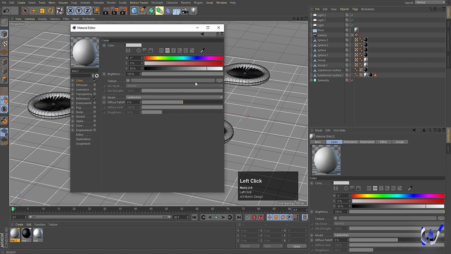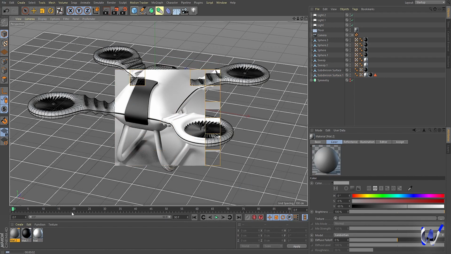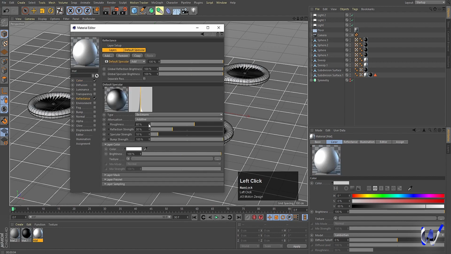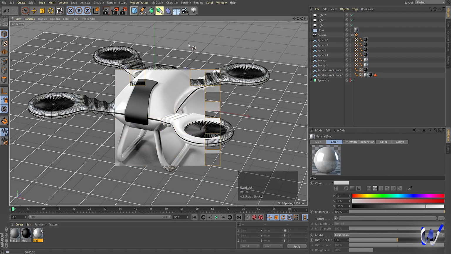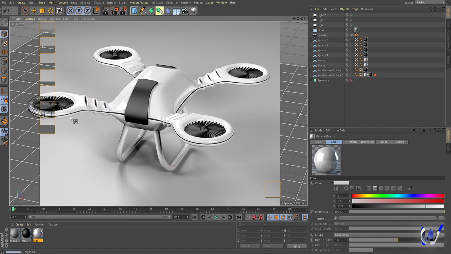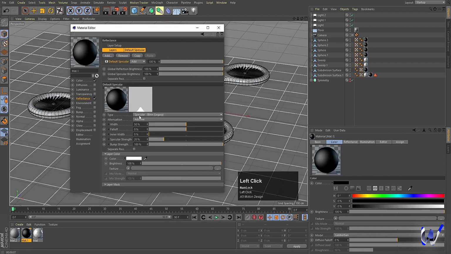Select this floor and reduce the whiteness of this like that. Now if you want, you can go over here, reduce the roughness, increase the reflection strength, and if you hit Ctrl R, as you can see, we will get a reflective surface for this model like that. Same thing you can follow for this one.